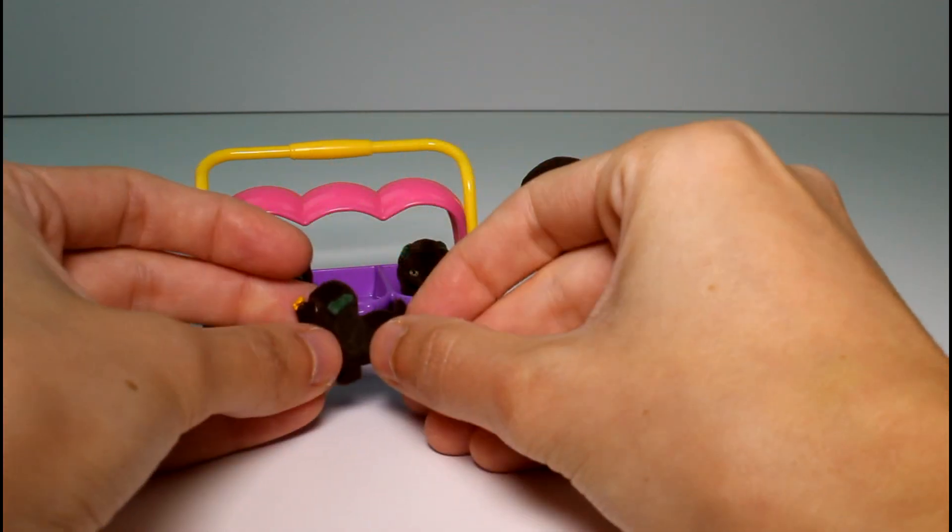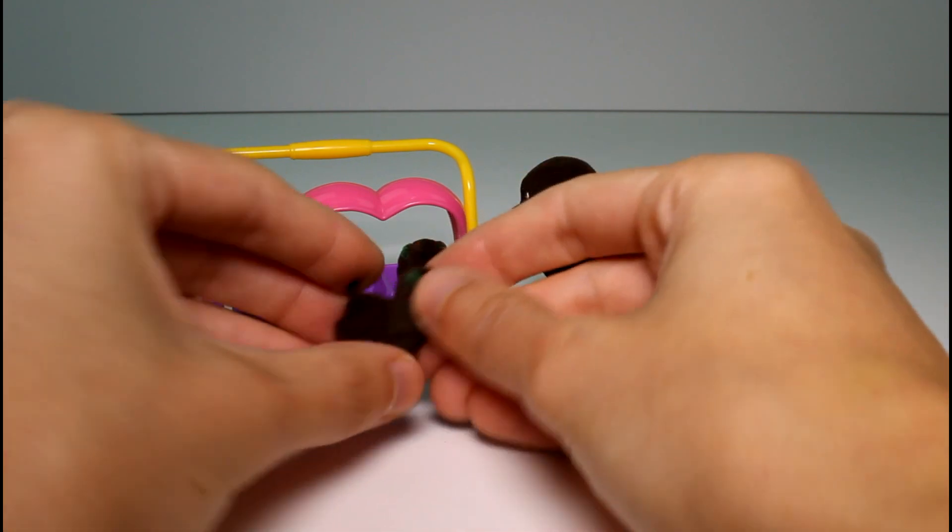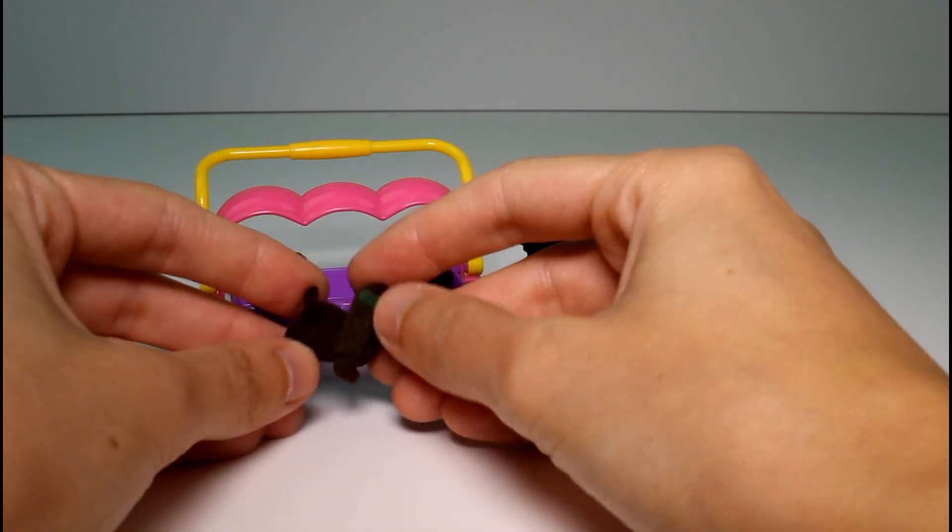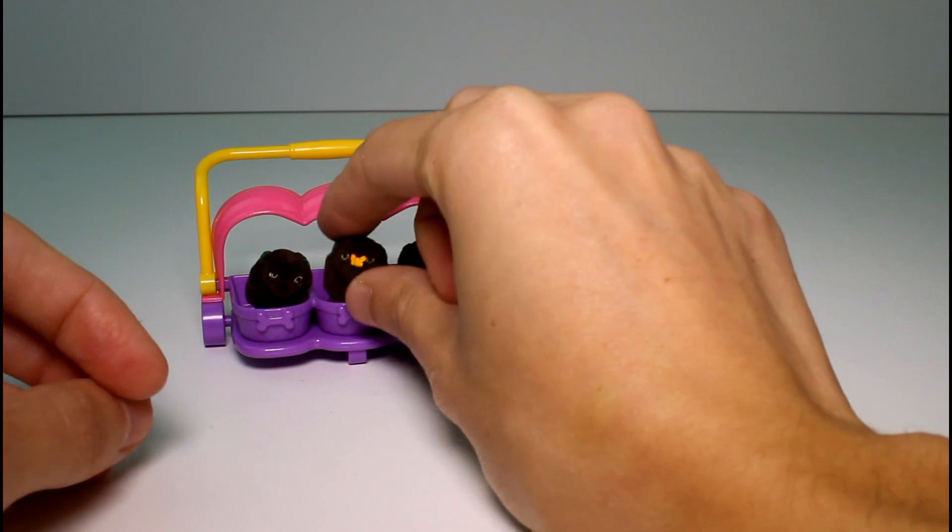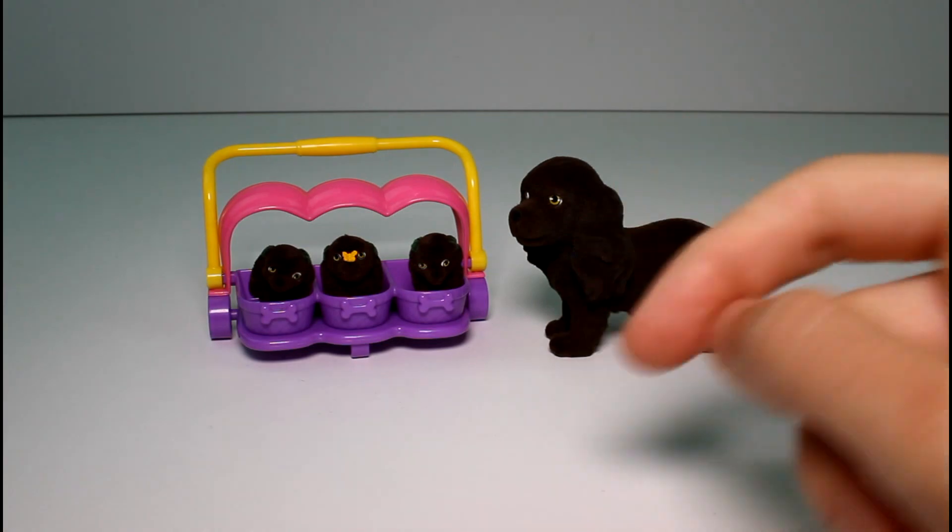And then we have this little girl who's a little different. She has the green bows in her ears but she has a little butterfly on her nose. And she's standing which is so cute. So they're triplets obviously, but these two look exactly the same and this one looks different.